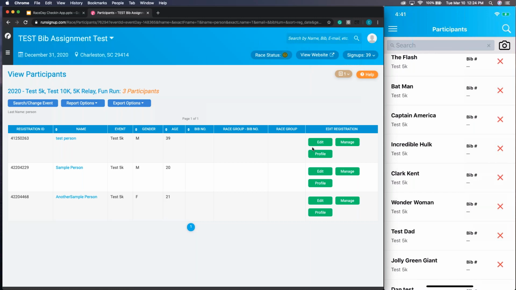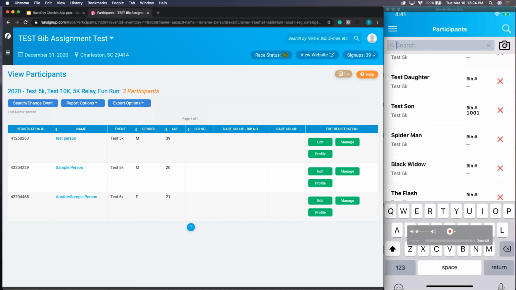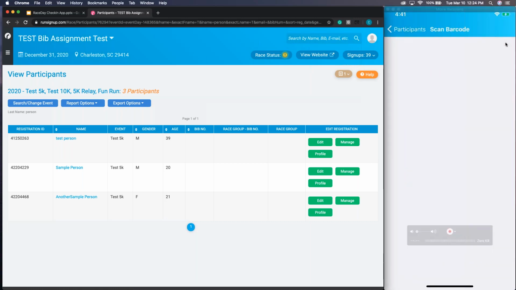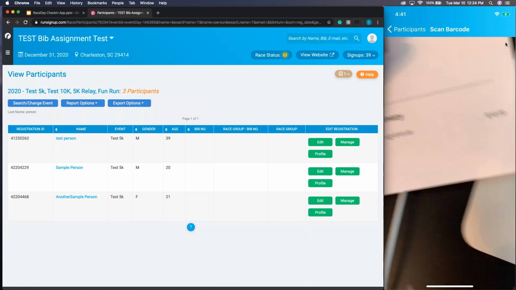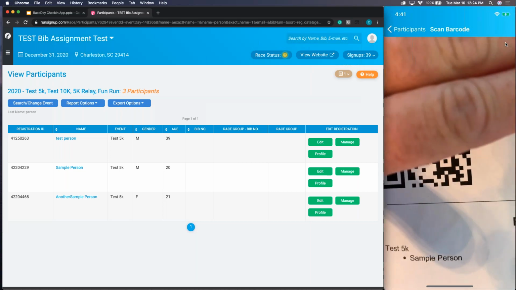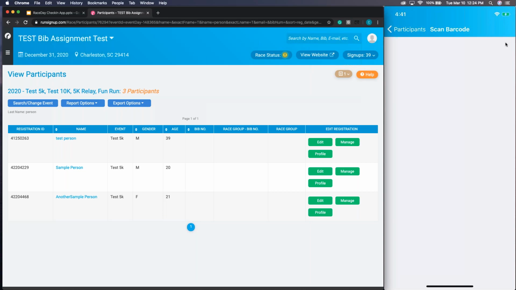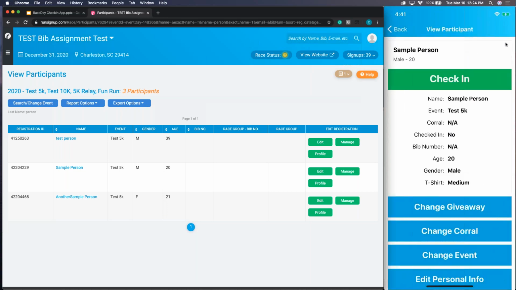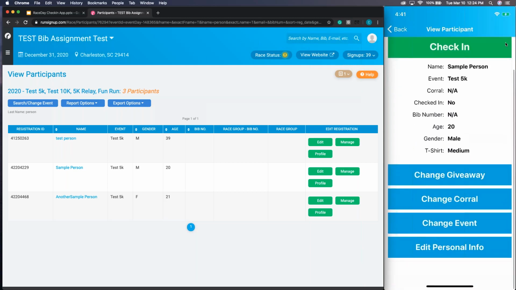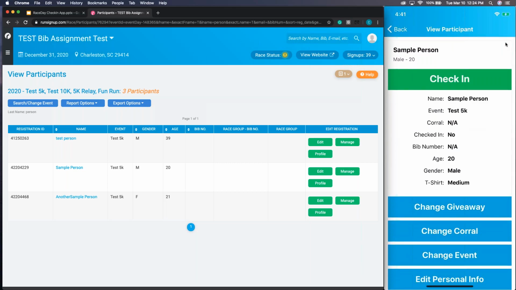So I'm going to hit the camera. So again, camera opens up, and I'm going to cover this up, but the moment it gets it, it's going to bring up sample person. So that QR code automatically opens up the person's information. You can go in and change anything you want to, or you can check them in.